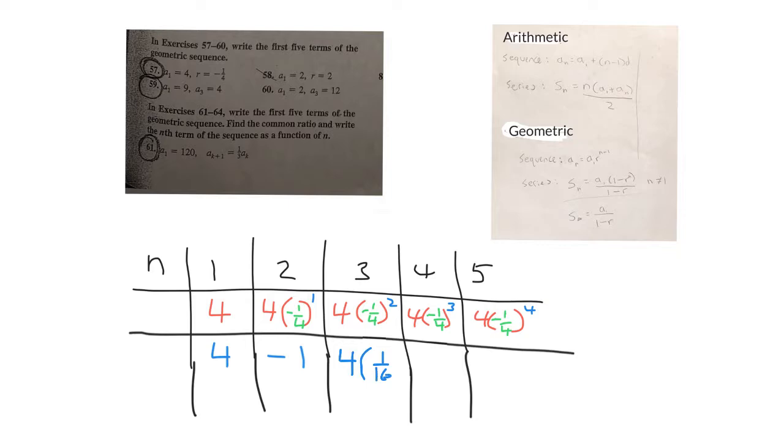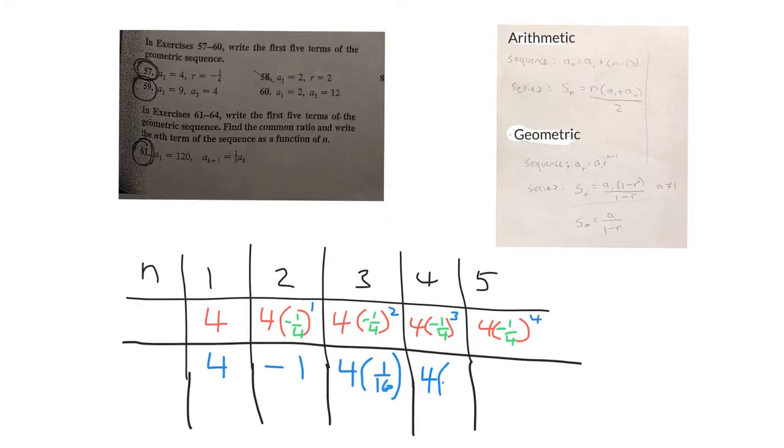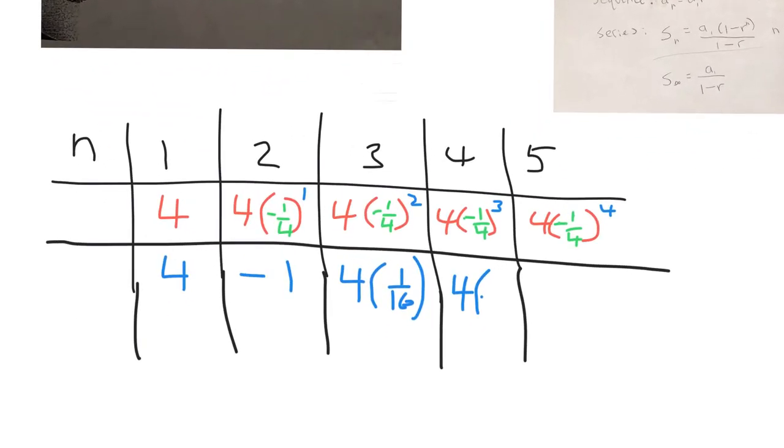So it says positive 1/16. This one's going to be 4 times negative, what is it? 4 to the third power is, that would be, let's see, 1/64, but it would be negative, right? So I'm taking into account the fact that any negative raised to an odd power is going to become negative, and any negative raised to an even power is going to become positive. So that's kind of part of the trickiness of this problem. And I'm going to actually make this one a little nicer looking. So that's 1/16 right there.